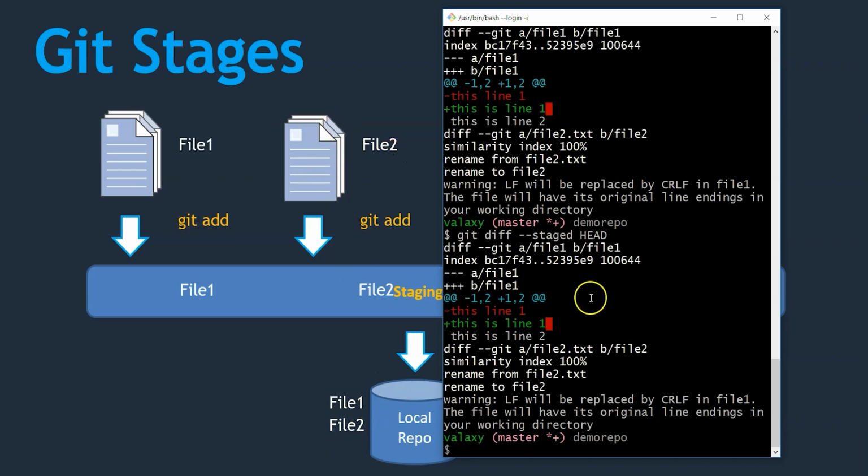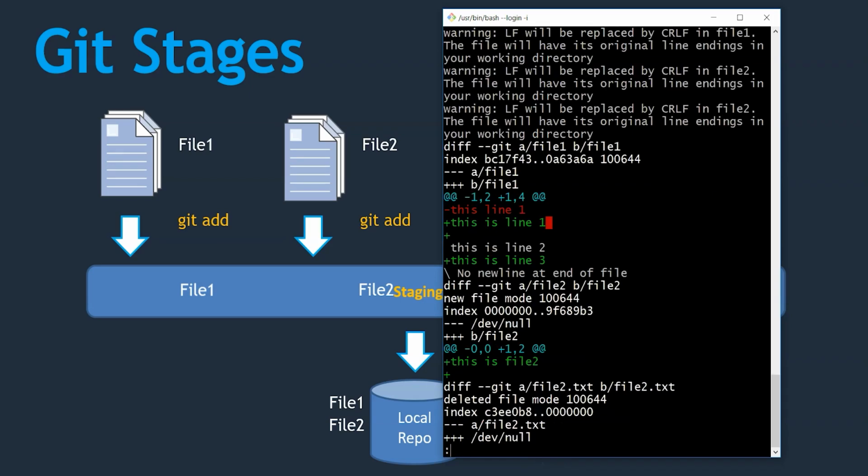So I don't think file 2 is going to be compared, but let's see how it works. So git diff HEAD. Which means that if I give git diff, it is going to compare the working directory with staging, right? If I give git diff HEAD, it is going to compare with the repository rather than the staging area. But anyway, you are going to identify what HEAD is at a later point of time. For now, just think that HEAD means it is like the local repository.